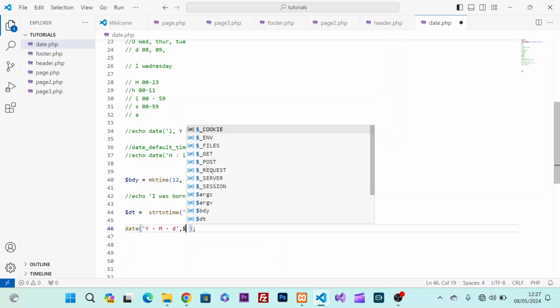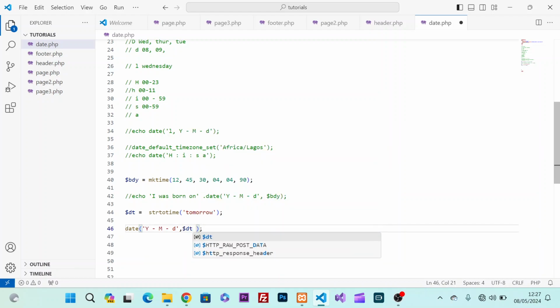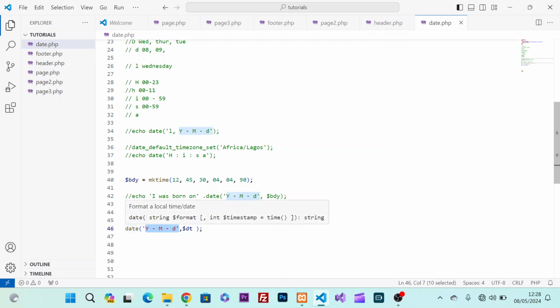So why am I saying millisecond, for God's sake? Now, do you understand what I'm saying? From this number of seconds, use it to calculate this one for me. If I refuse to pass it in, it means I'm telling you to use the current seconds to calculate this one. But I have passed it in, so I want to calculate this number of seconds till tomorrow for me. So let's see what happens now.